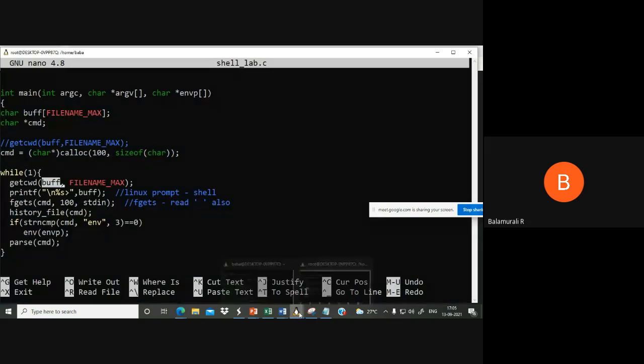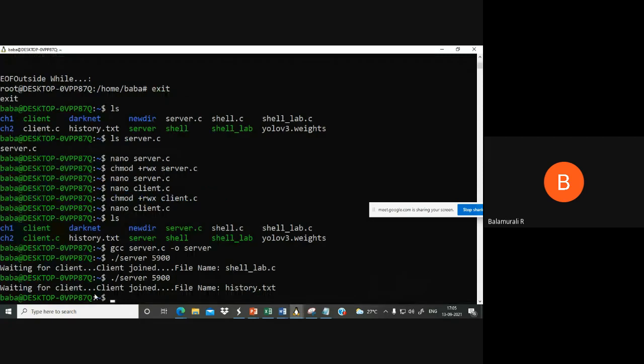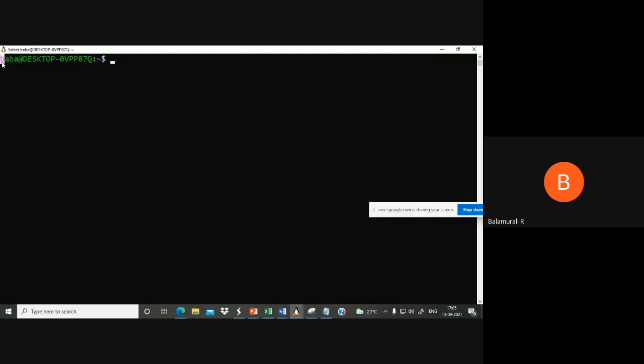See, there is another window I have opened. What is this? This is nothing but my current working directory. This is the prompt. So when you create a micro shell, first I want a prompt. In the prompt only, the user is going to enter the commands. So first in the terminal, I should display this. Then the user will give the command, and we will receive the command. That is the reason we are using this.